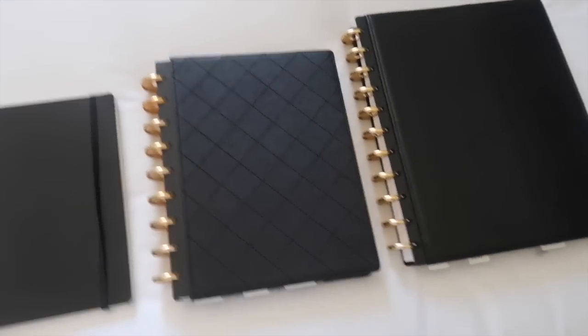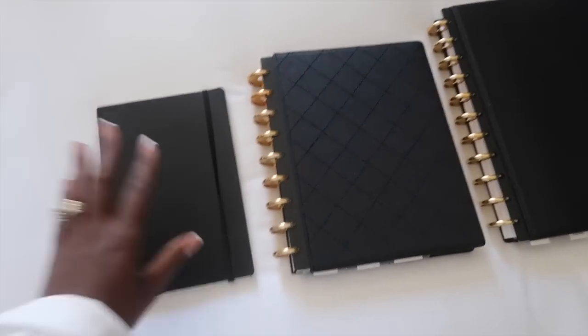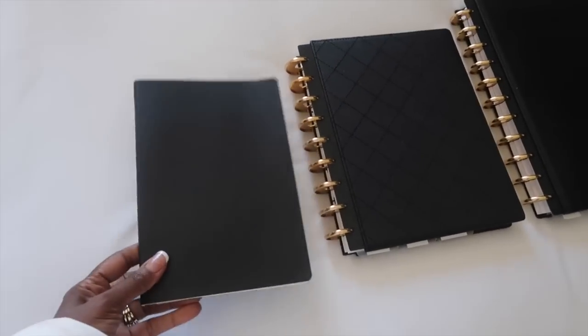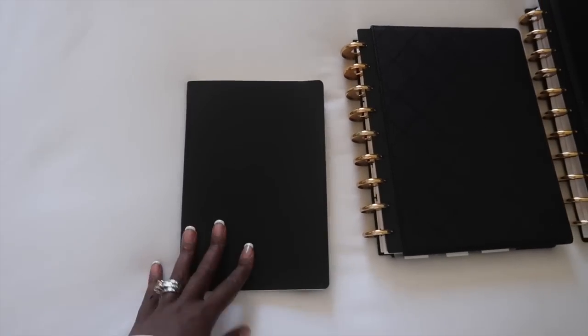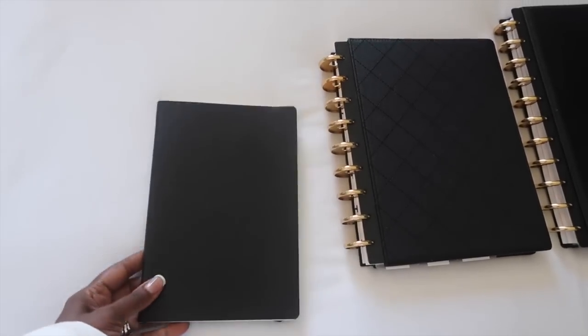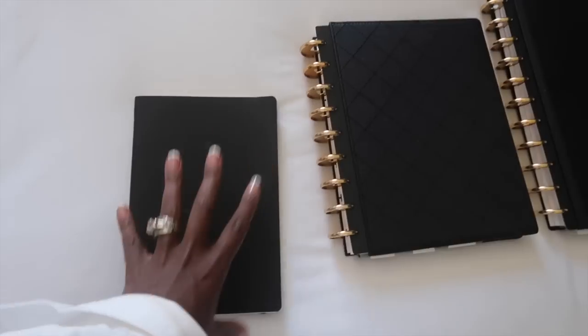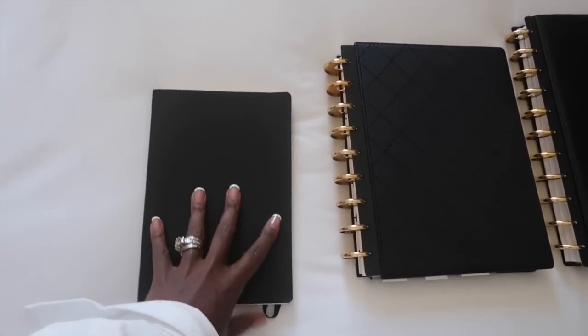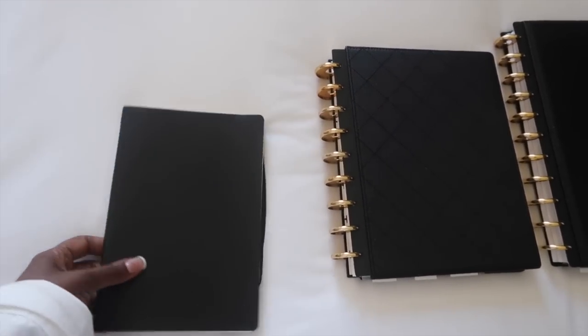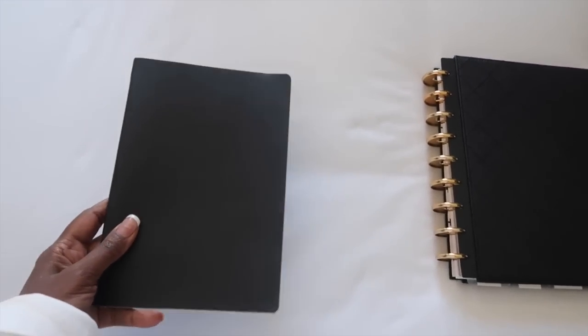These are the planners that I brought with me, and this one is my notebook. So this is my brainstorming notebook. I usually will bring this with me to any of the meetings or anything that we have, to jot down anything that happens that I might need to transfer to one of these or the other. So I just decided to bring this with me, and I probably will take this out of the room and carry it in my purse.